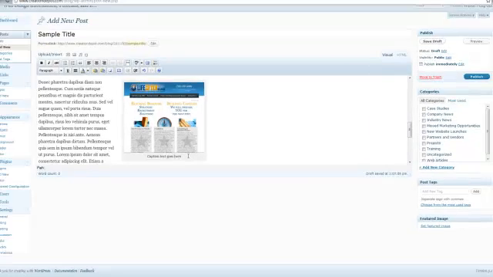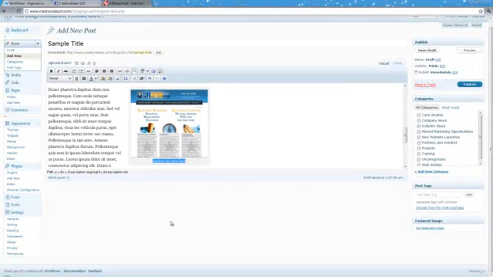And what I was talking about, the caption text, a lot of themes, it depends on what theme you have. The default theme, obviously this is what it looks like. It's just got the outline, kind of a light blue gray outline here. And then the text goes beneath it in a smaller font. And that's what the caption text is. If you don't put anything in there, this box won't show up. And as you can see, it's aligned to the right. We have the text flowing to the left.